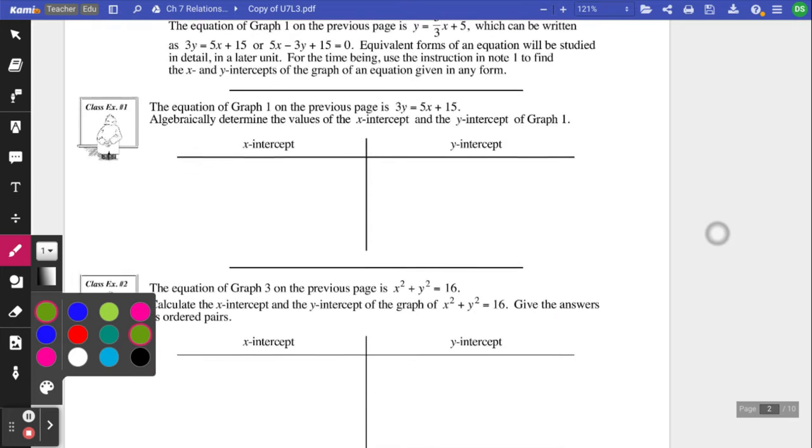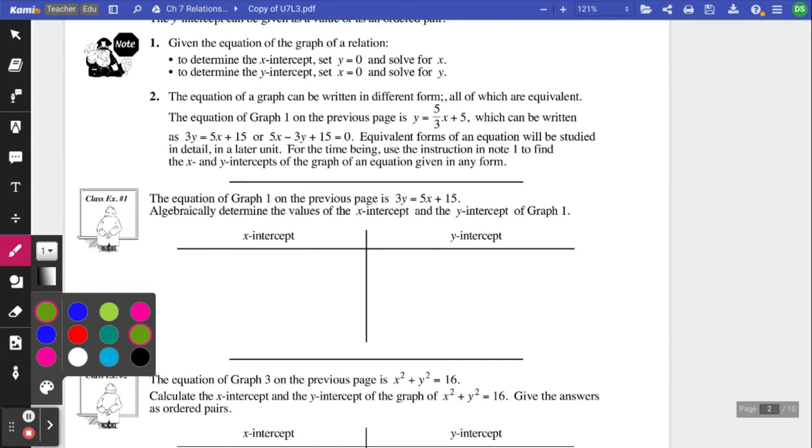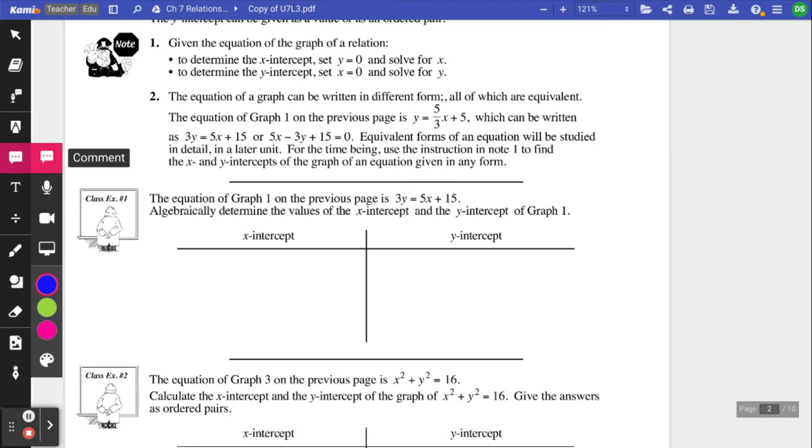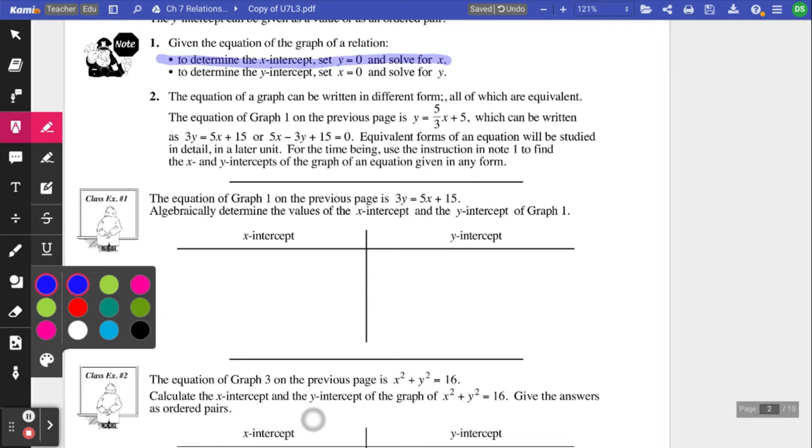All right, so let's go on down to the next page. There it is. To determine the x-intercept, they want you to get this. If you hadn't figured it out, every time, it's kind of like when you read your Bible and there's a word or a phrase that's repeated, you look for those words. That's because they want you to get the point. If you want the x-intercept, let y be 0. If you want to find the y-intercept, let x be 0. Get it? Okay, you're going to need to know it.